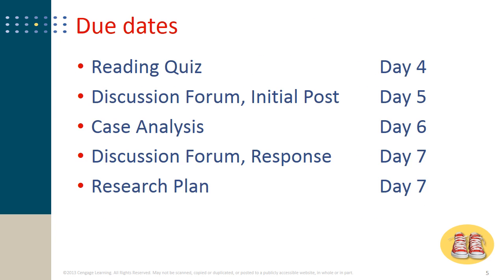Fairly typical again, your reading quiz on day 4 kicks things off, and as always, discussion forum posts on day 5 and 7, case analysis day 6, and your weekly research deliverable this week is an actual research plan. So by now you should see how things are really building on themselves. You came up with questions and objectives last week. Now you're going to write a plan to answer those questions and to meet those objectives.